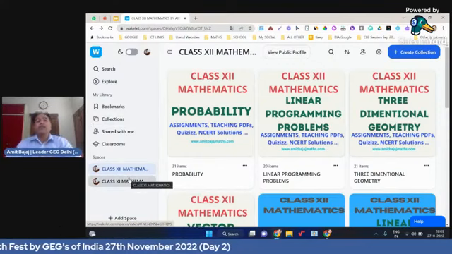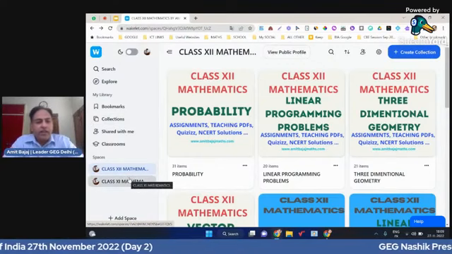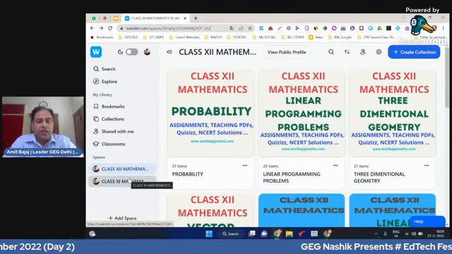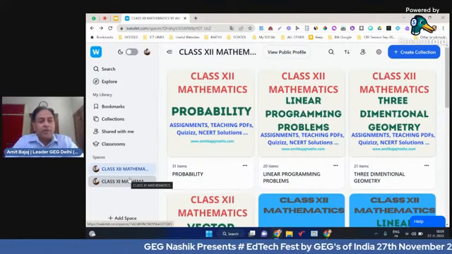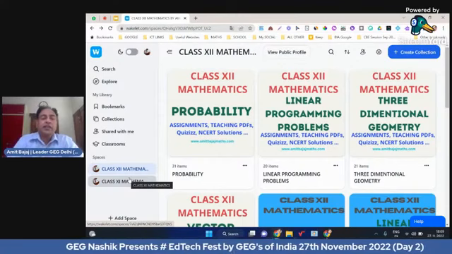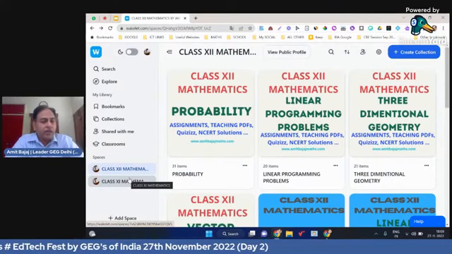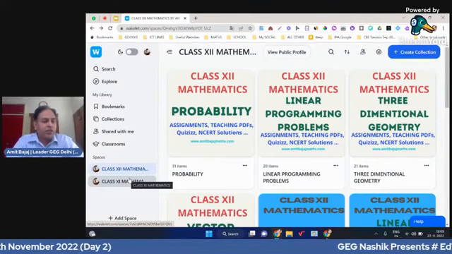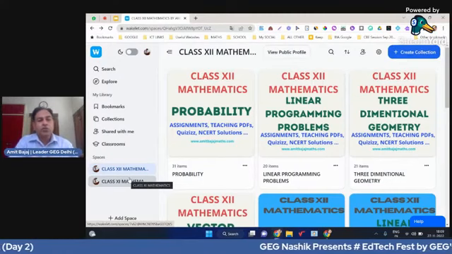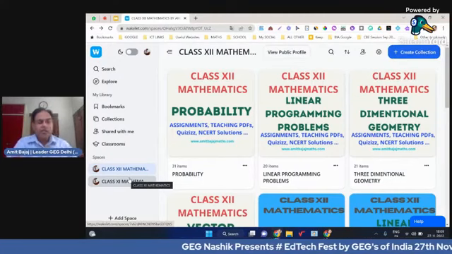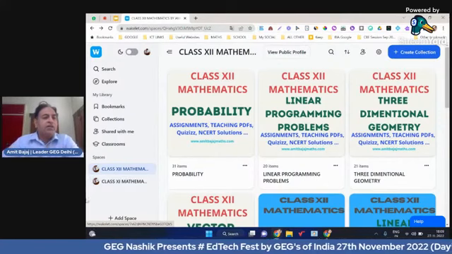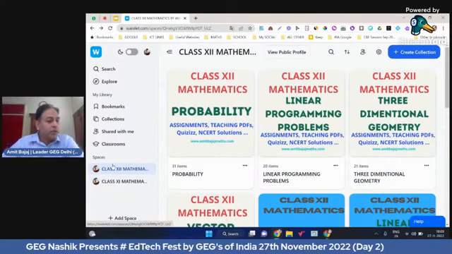One thing I forgot to mention: if you are sharing any Wakelet collection with anyone, the person need not have a Wakelet account. Sometimes it happens that if you share something, they ask for creating a new account, and then only the resources are visible. Wakelet doesn't do that. Whenever some resource is being shared with you, they will ask you to choose your Google account. Just click on that and the Wakelet collection will be visible to you.